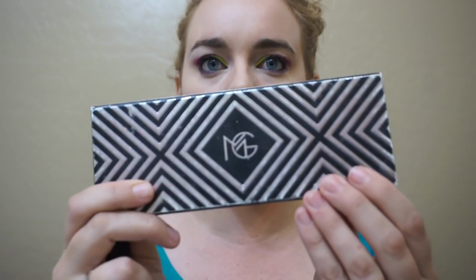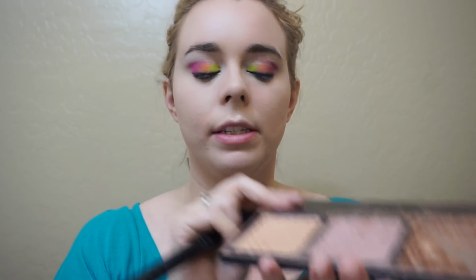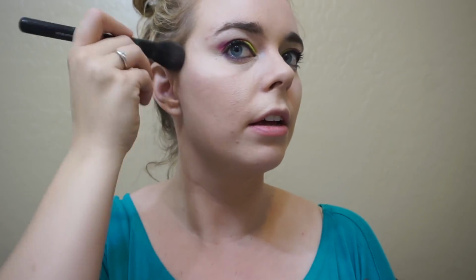Lighting's not the best. I changed my lighting a few videos back, and I think I'm going to go back to that one because I changed it back again, and I don't know that I'm into it. Okay, and then I'm going in with my Makeup Geek Kathleen Lights highlighter palette, and I'm going to use Starlight, which is the middle kind of pinkish shade. I need to repress the bronze shade and use that kind of as a blush topper slash highlighter.